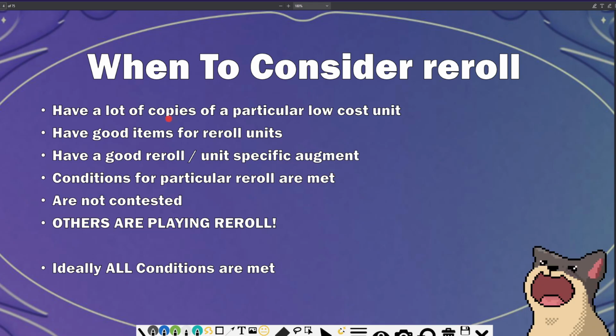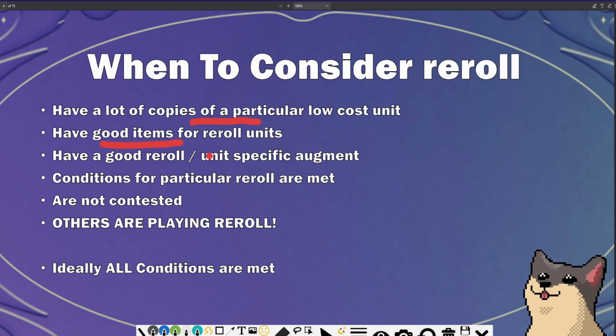Now, specifically, even if you have a lot of copies of a unit, something you also have to consider is if you have good items for those units. Because you're investing a lot of gold earlier in the game, because you're playing around low cost units, your items matter a lot more. You can't just hope that you're going to hit items later. If you want to minimize the amount of RNG and variance that you have in your game, you want to make sure that you have the items for your units already.